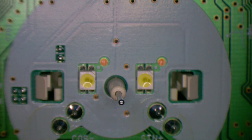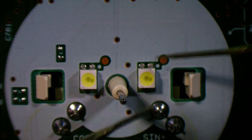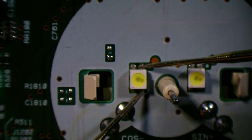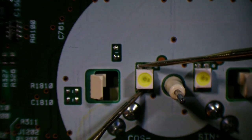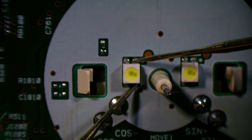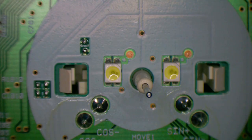Normally, if you were to test one, which way? There we go. So that's on, and that looks about right. We do that one, and that one is very hit and miss. So maybe it actually is bad. Are those two connected through? They're not connected through, are they? Yeah, so those two are short. These two, yeah. It's not working, but I don't know if they're the same pin configuration because of the variety that's out there.